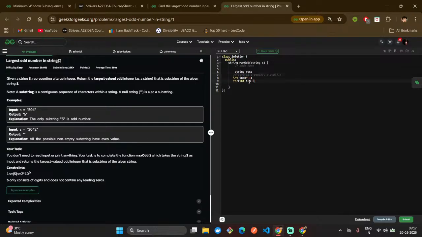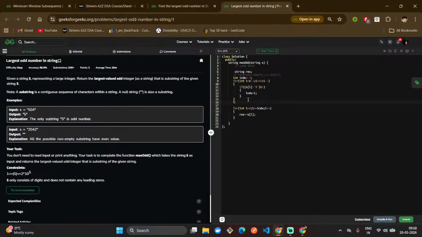Let's check. If s[i] minus 0 is odd, then idx should be i, right? Now we have to add from 0 to idx, and i plus plus, and the result should be s plus i.